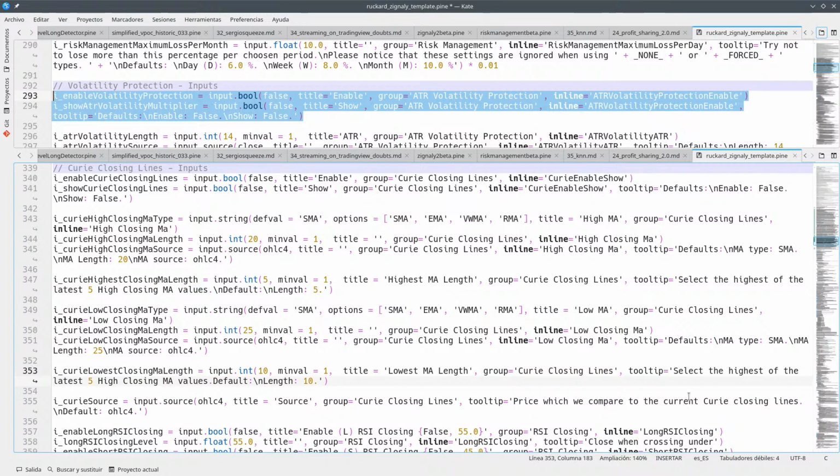And here we should have the same thing, but this is select the lowest of the latest 5, not high but low closing MA values. Low closing.